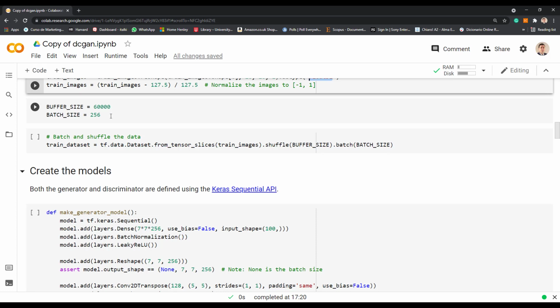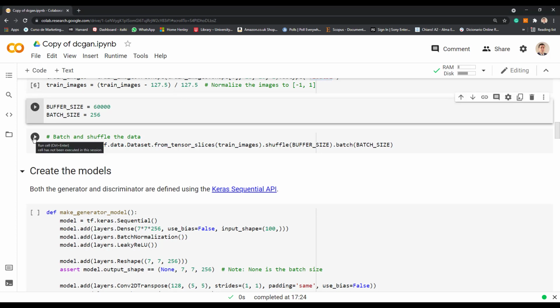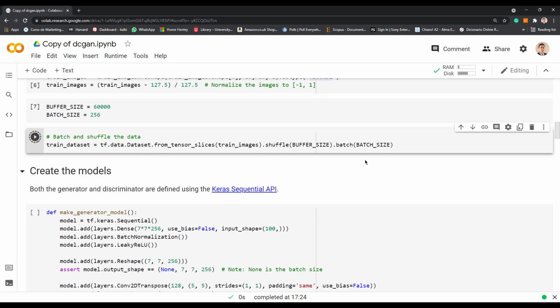Number of iterations as well is the number of passes, each pass using batch size number of examples. Passes or epochs are the definition of how many times the model will see all the images of the data. Now we run, and we will ask the model to shuffle all the images randomly.